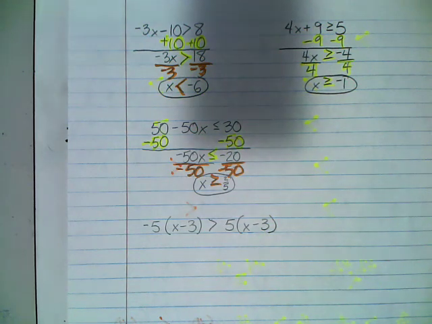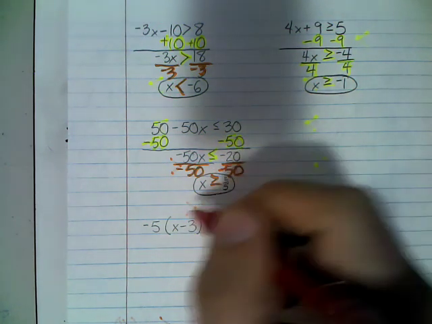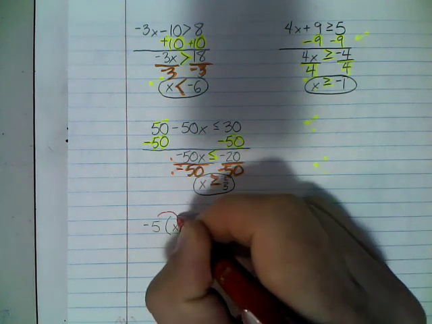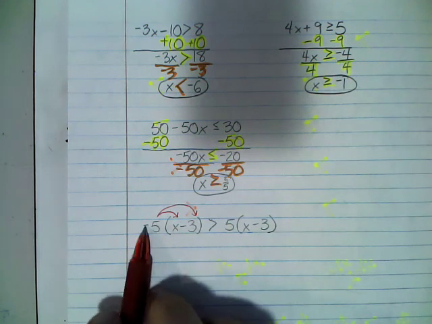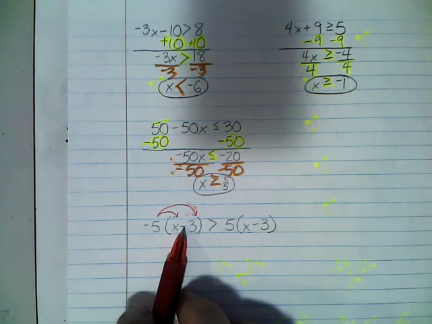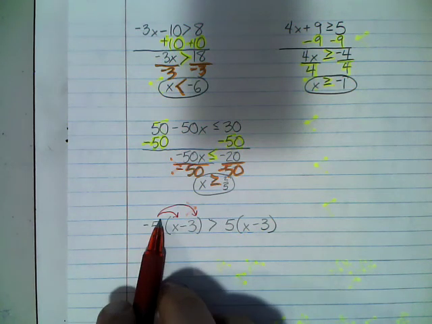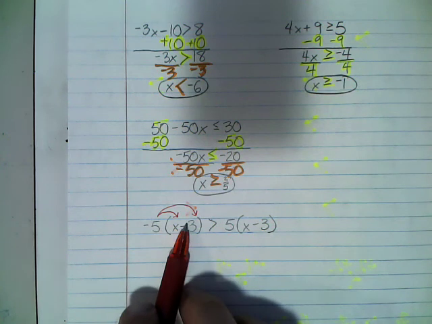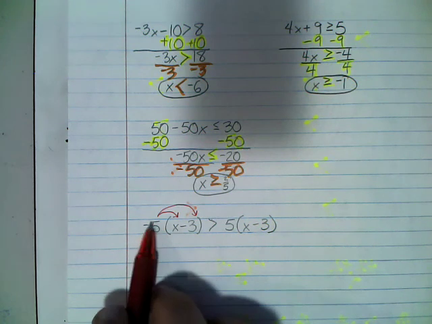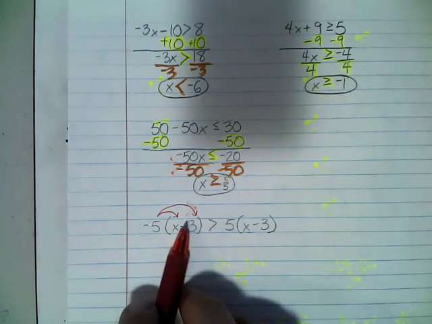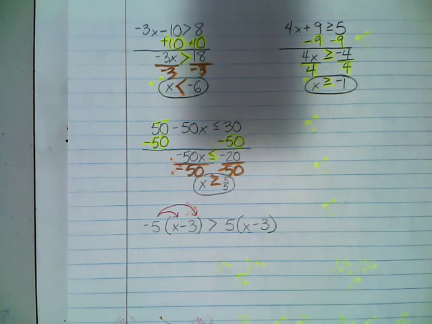So first things first, noticing that I've got those parentheses there, I want to get rid of them. So one of the first things I'm going to do is simplify here by using the distributive property. Remember that the distributive property works when we have multiplication outside and then addition or subtraction inside the parentheses. What we're multiplying by outside will go to each of the things we are adding or subtracting. So this negative 5 will get multiplied with x, and this negative 5 will get multiplied with negative 3. That minus 3 will be like a negative 3.